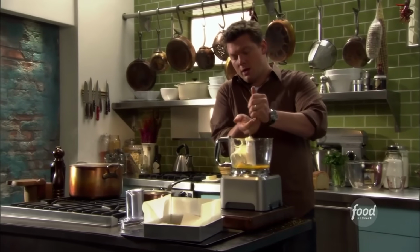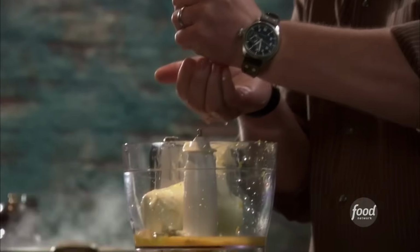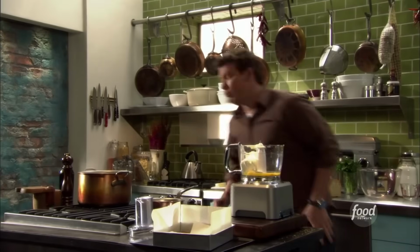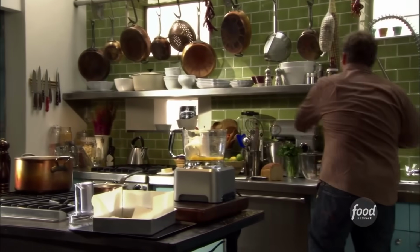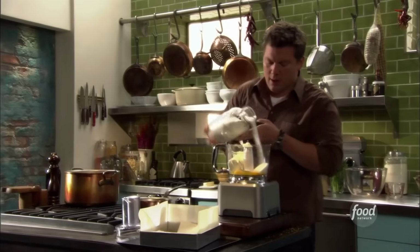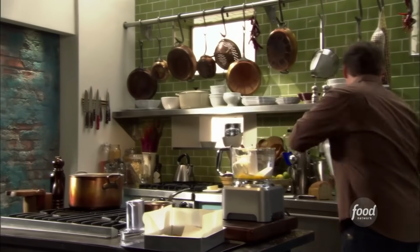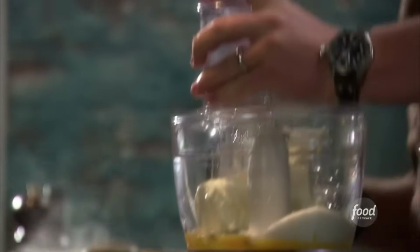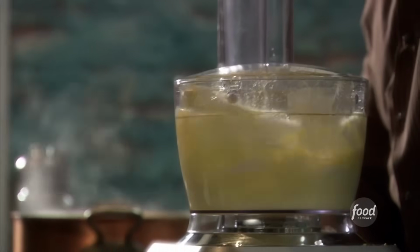Okay, I'm gonna add 1/2 cup of just regular white sugar to our food processor. And I'm just gonna eyeball it, so it's not really an exact measurement. If you've ever measured a cup before, you kind of know what I'm talking about. So it's about, I think there. Okay, looks pretty good. Now we're gonna put this through the mill here. Blend it down.